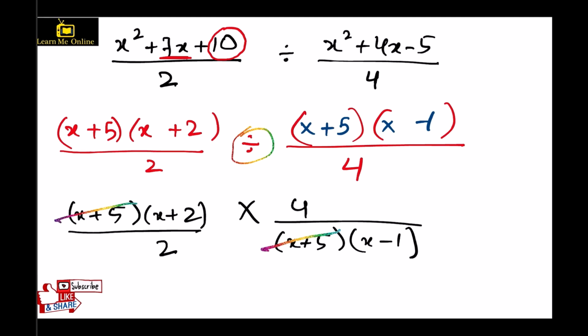They go together. We see that there's a number 2, there's a number 4. We divide the top and the bottom by 2. So half of 4 is a 2. Now we're having 2 in the numerator. So we'll be getting 2 times x plus 2 as the numerator. The denominator would be, when you do 2 divided by 2, would be 1. So it's just x minus 1 then.